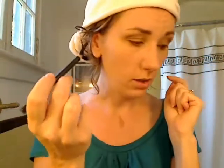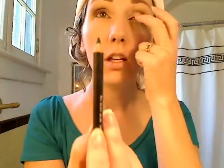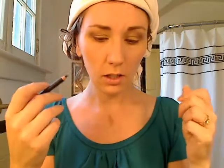But so now what I'm going to do, and I'm going to have to lean a little bit closer to the mirror because you're not going to be able to see this easily. But what I'm going to do is I'm going to take this kind of dark teal eyeliner, and I'm going to go back over right at the lash line. So it's going to kind of tie in, but not be really matchy. And when I get done, it's not really going to look teal. It's just going to look kind of darker.